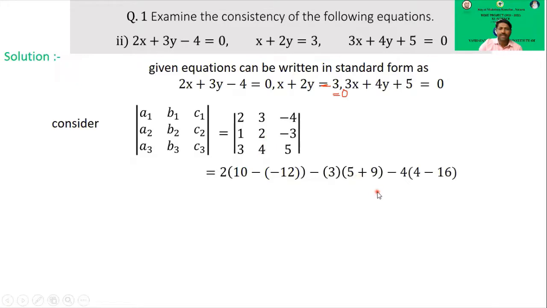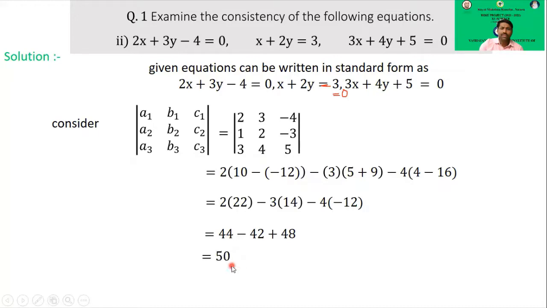Okay. So replacing the A1 B1 C1 A2 B2 C2 and A3 B3 C3 by the numbers आणि हे एक्सपांड केलेले अशा प्रकारे डिटरमिनंट. तुम्हाला माहित आहे आपण प्रत्येक एक्झाम्पल मध्ये डिटरमिनंट एक्सपांड करतोय. तर हे 22 into 2 4 minus 42 48. This is 50 which is not equal to 0. So this determinant value is different from 0. So the equations are not consistent, inconsistent, they don't have a common solution. So given equations are not consistent.